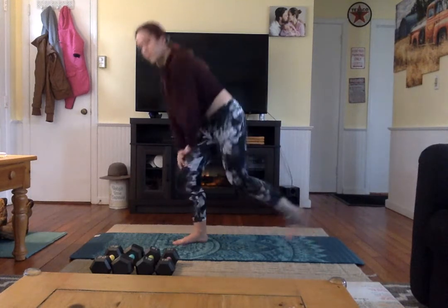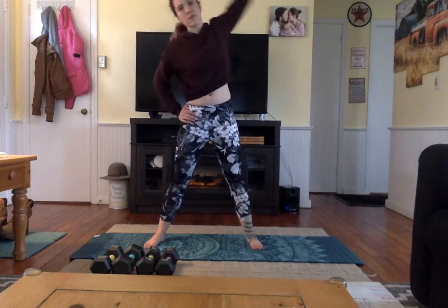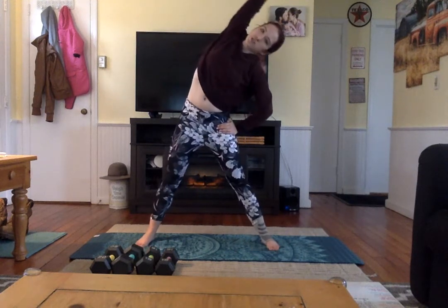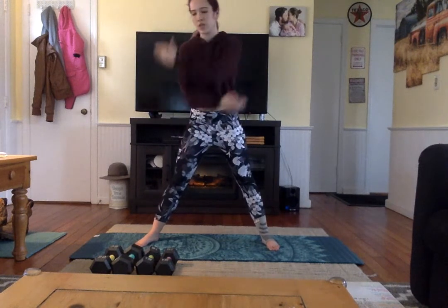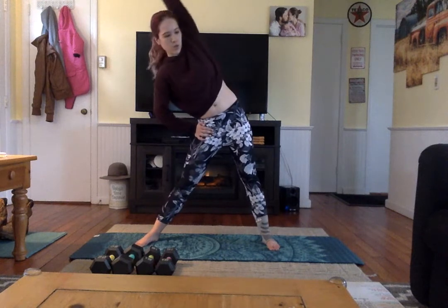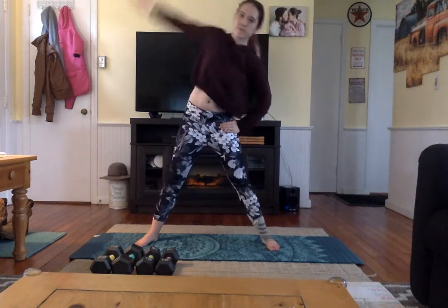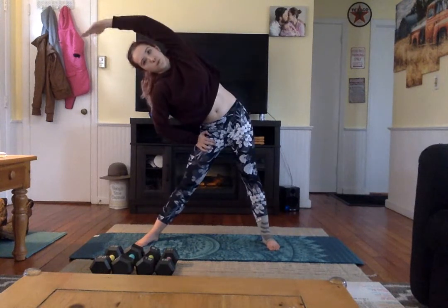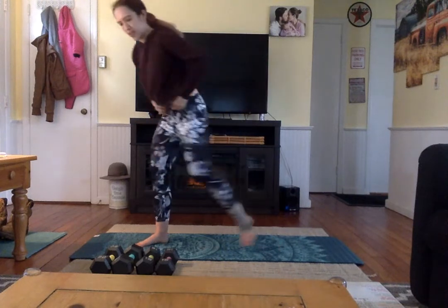Make your way back up. And you're gonna stretch the side body. Stretch the other side. Moving from side to side. And now make your way down onto the mat.